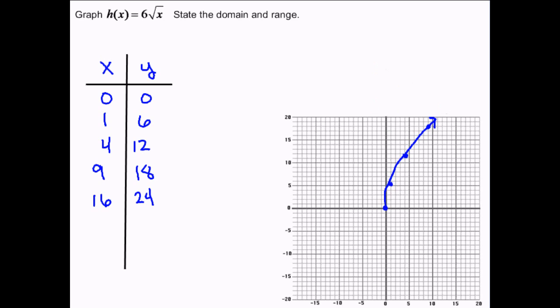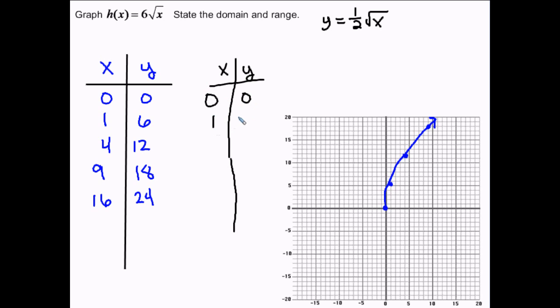Let's just hypothetically throw in another graph. So let's do y is equal to 1/2 the square root of x, just to show what a fraction will do. Let me put it on the same picture. Half of 0 is 0. Half of 1 gives me 1/2. Half of 2 is 1. Half of 3 is 1.5. Half of 4 is 2.